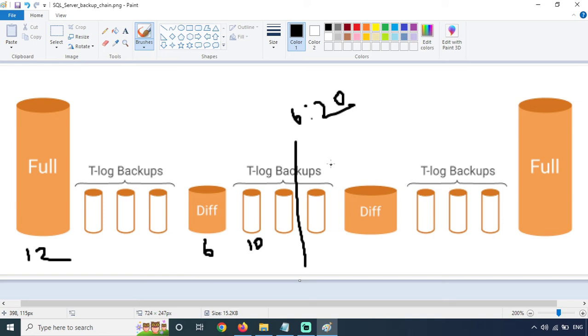If we didn't have the transaction log backups, we would have a loss of data for those 20 minutes.